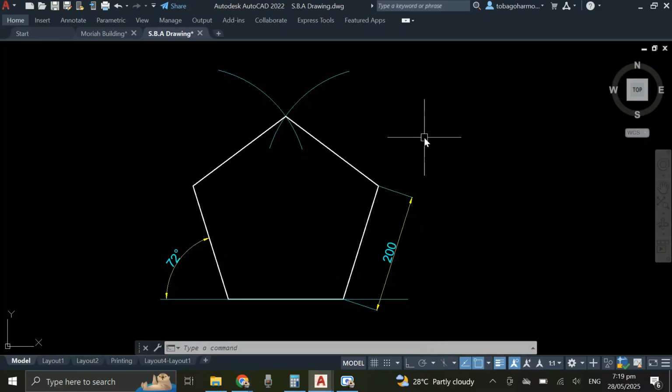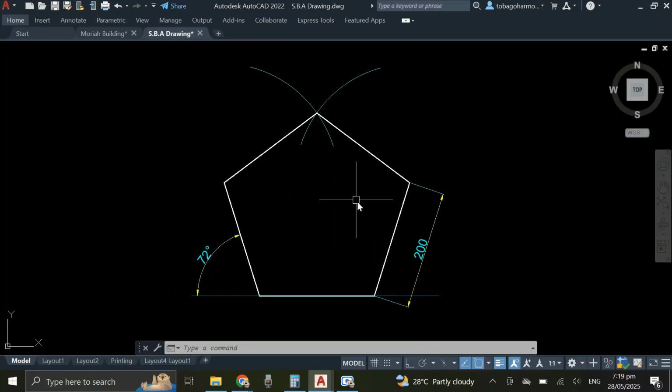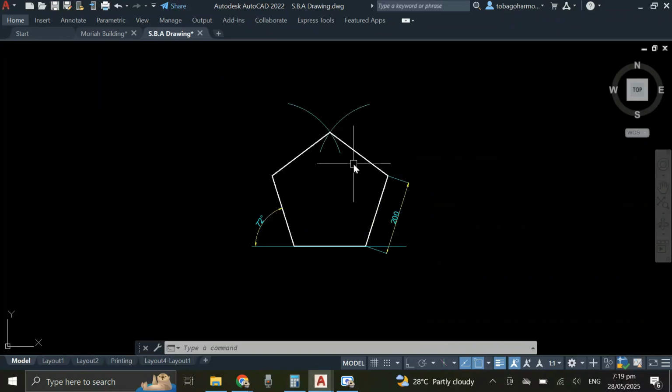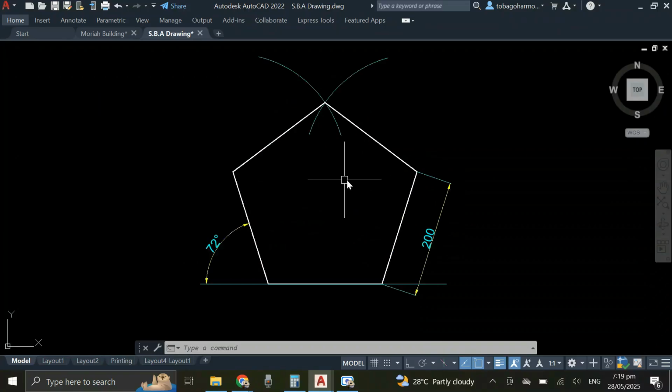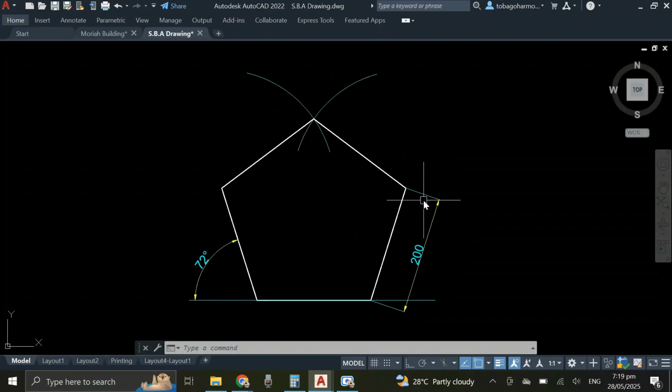Okay, so this is our pentagon. A 5-sided polygon. It's a regular pentagon, so all the sides are 200 millimeters in length.